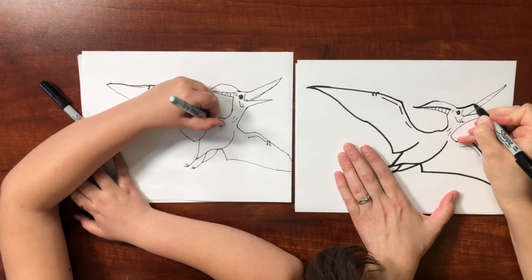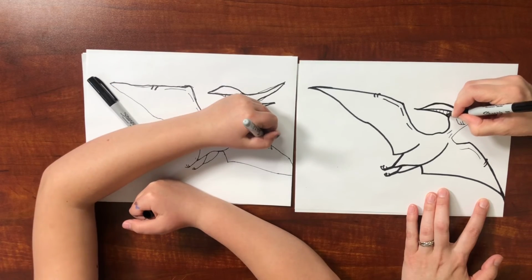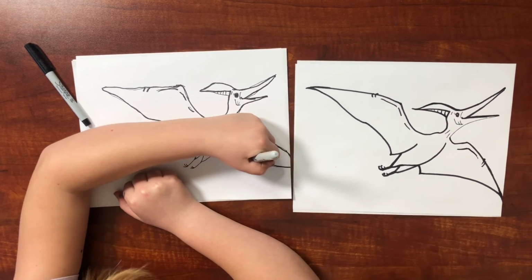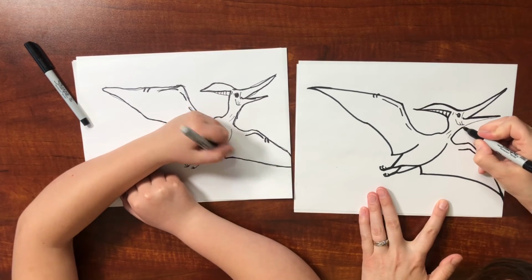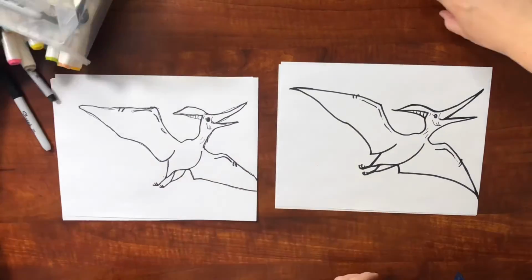So take as much time as you need to get your lines how you want them and get them nice and polished looking before you start coloring. And feel free to pause it if you need to have more time. Okay, are we ready? Mm-hmm.